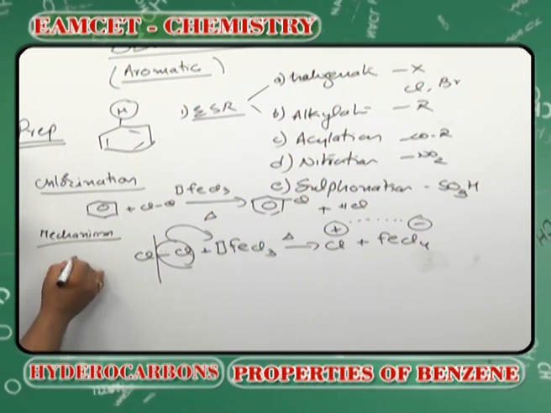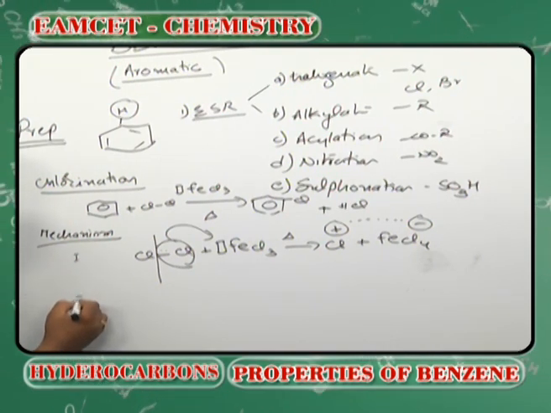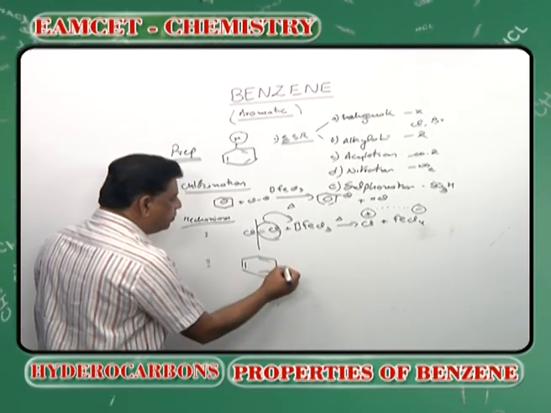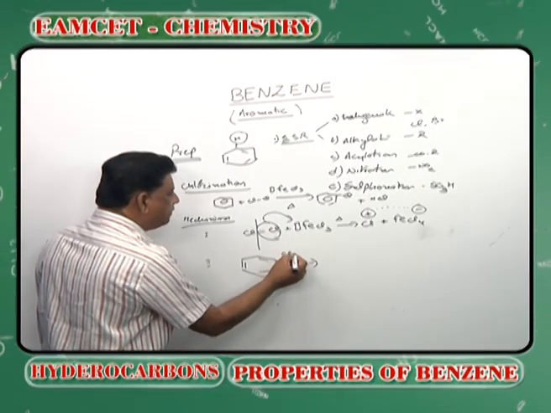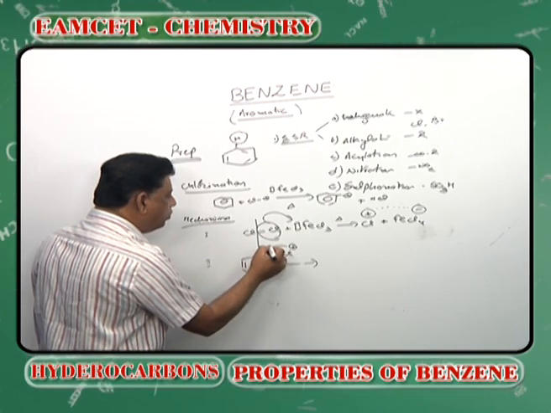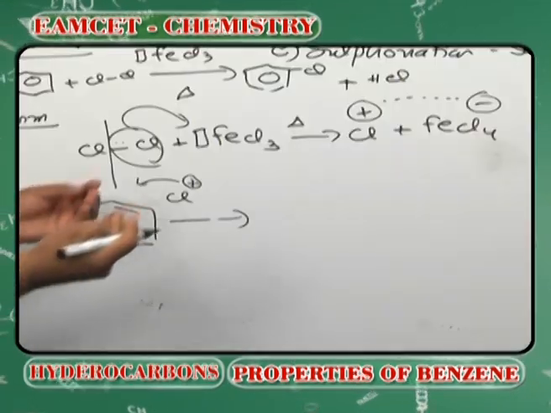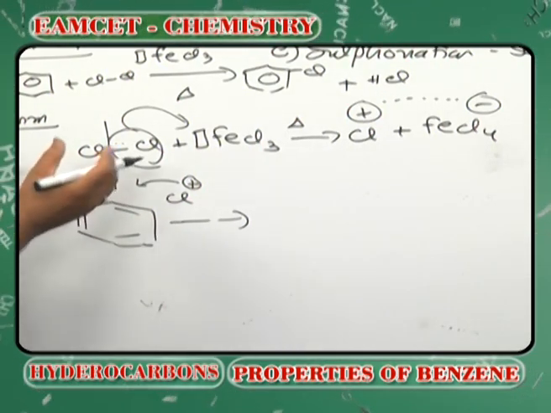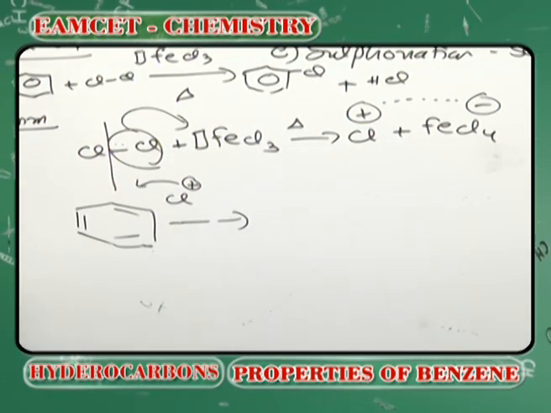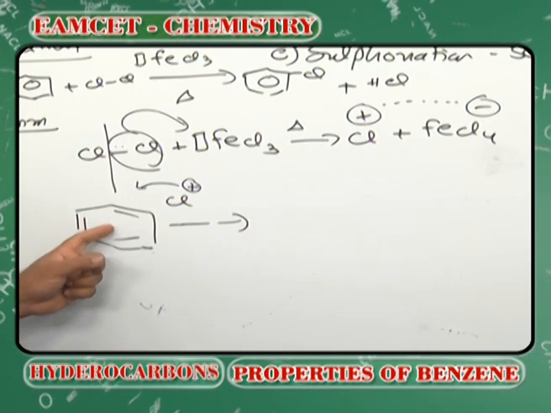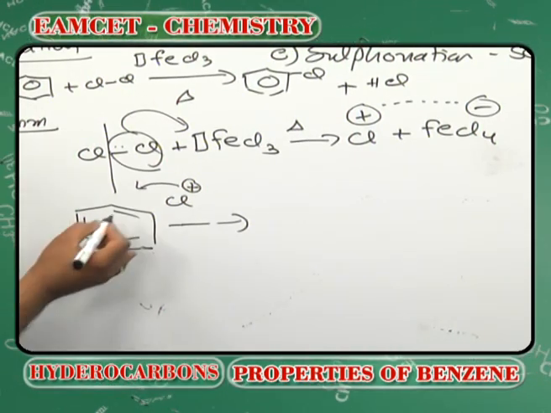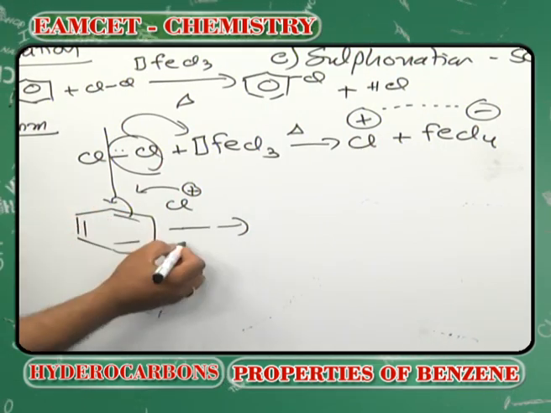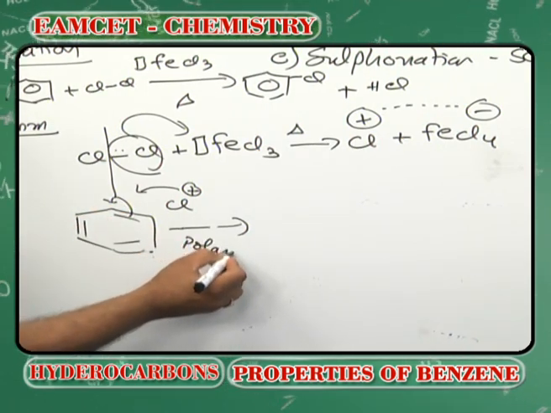Now, take the second stage. These are not the steps; the actual step will be like this. When benzene is there, you take the Cl plus on the arrow, to show that it is going to come closer. As the chlorine comes closer and closer, the electron cloud in the benzene attracts. A stable intermediate is formed, that is called a pi complex, which you can also show. But as the chlorine comes, the pi bond, either this side or that side, polarizes. This step is called polarization.